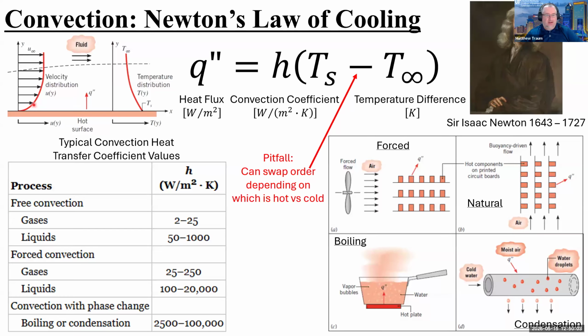Turns out, interestingly, there is also a temperature distribution profile that goes in the opposite direction of the velocity profile. So if you have a hot plate and you have cold air blowing over it, the temperature of the air right near the plate is going to be close to the plate temperature, and then it's going to cool down as you get farther up into the free stream.